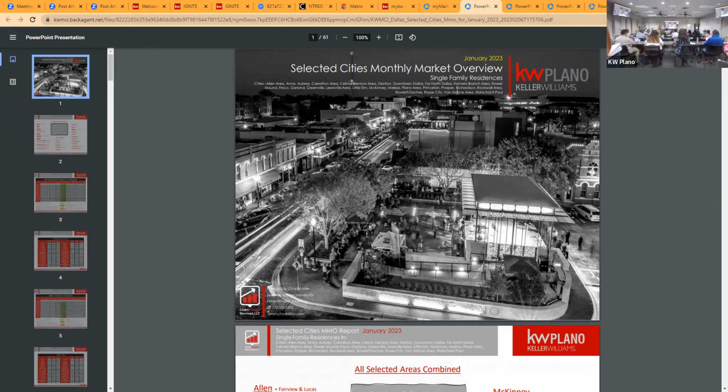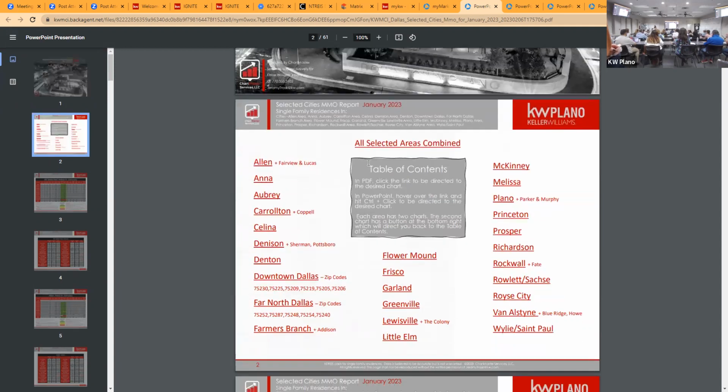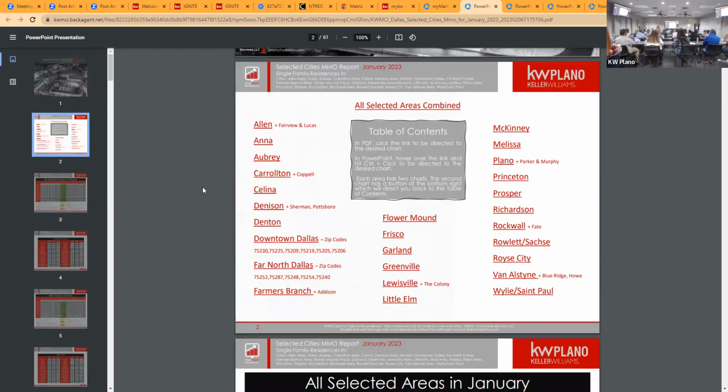Is Colleton County or? This is a city report. So let me show you what that means. Yeah, but I mean for cities where? These cities. Cities in most of our MLS in this area.